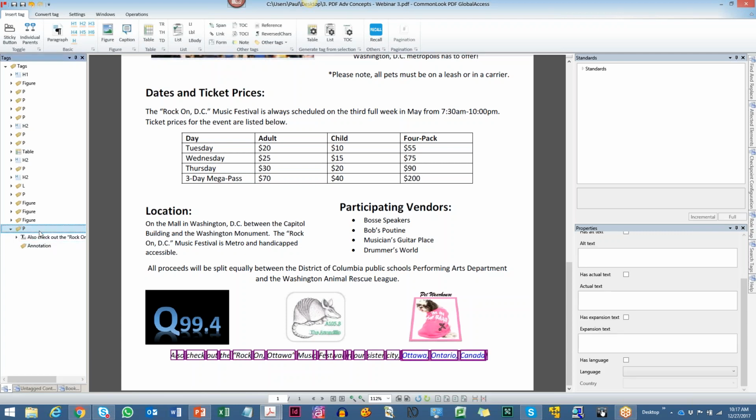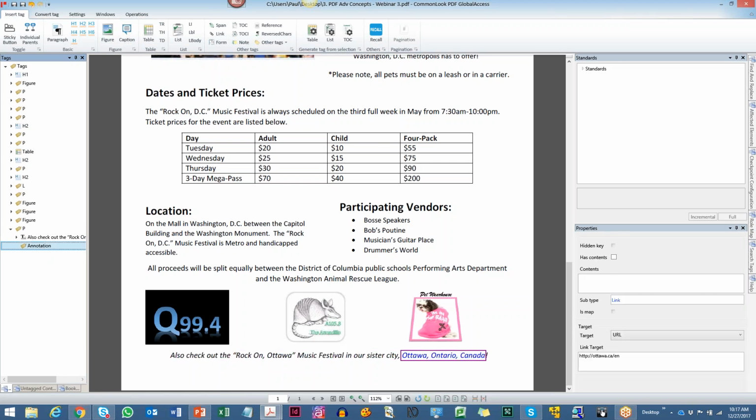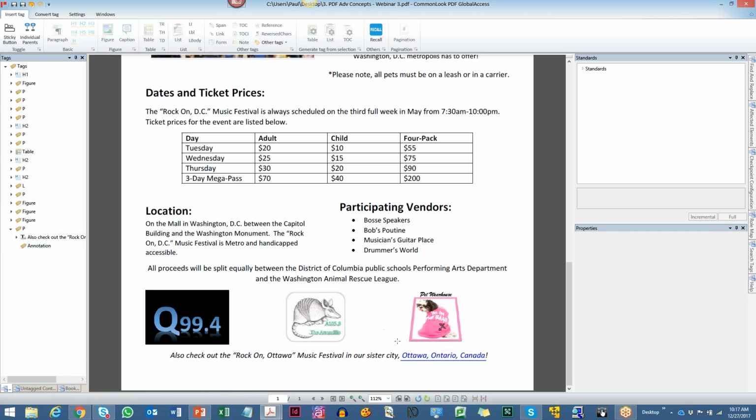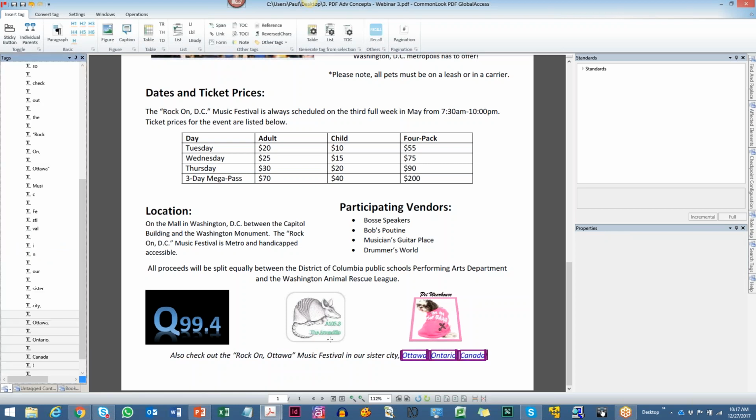If I open up the paragraph tag, I see that there's an annotation, which is for the link. You've seen this in Acrobat as the object reference, but I don't have a link tag. So in the physical view, I'm just going to highlight the text for the link and make sure in the tag tree that I also got the annotation. I actually got the exclamation point after the link, so I'm going to hold down the Control key and deselect that. And then I'm going to take the text that I selected and the annotation and go up in the Insert Tag tab to the Other Tags group.